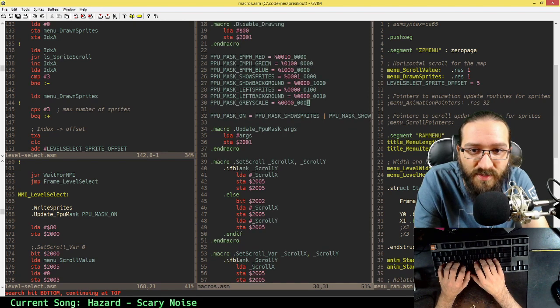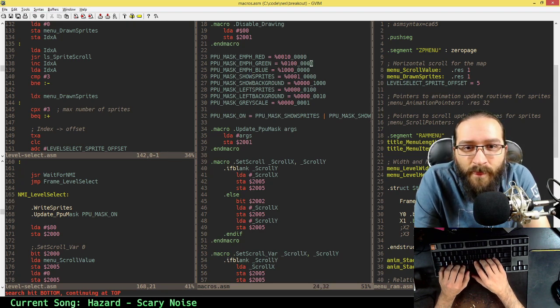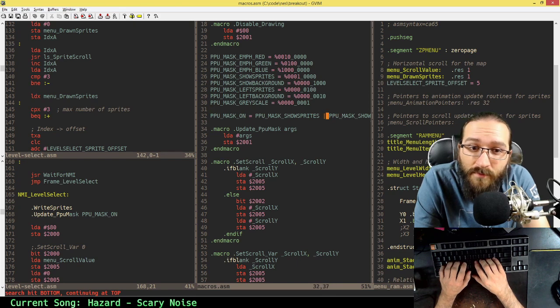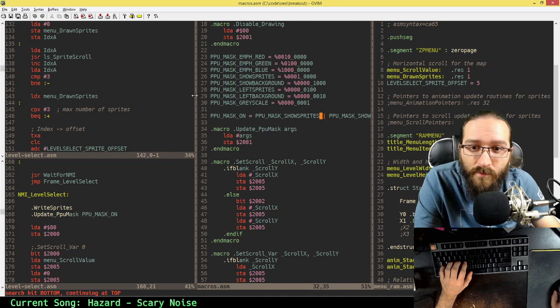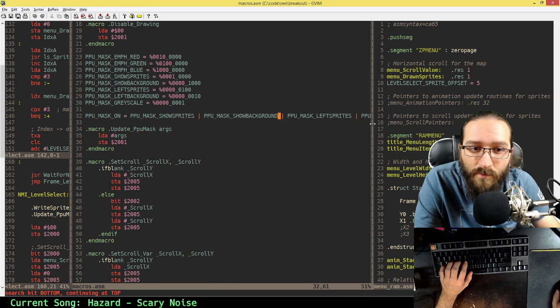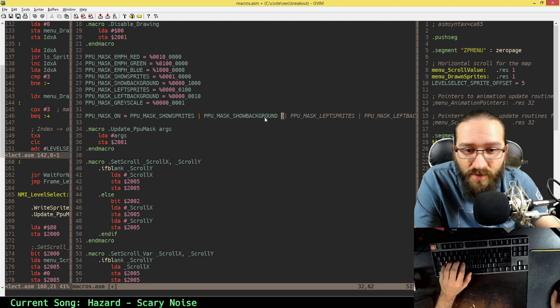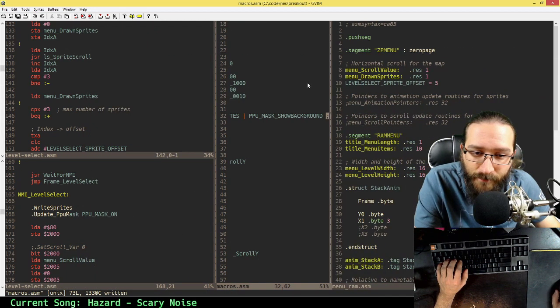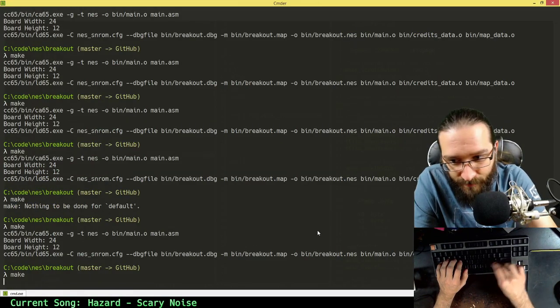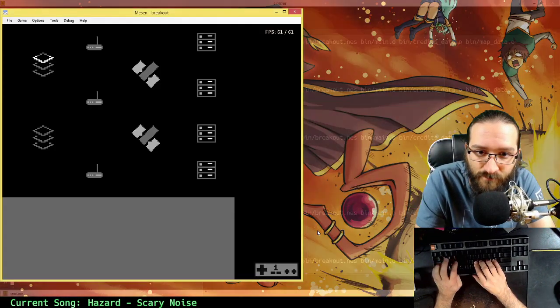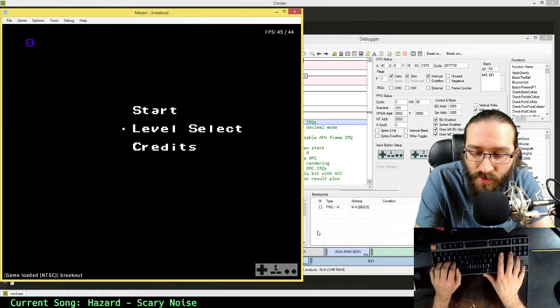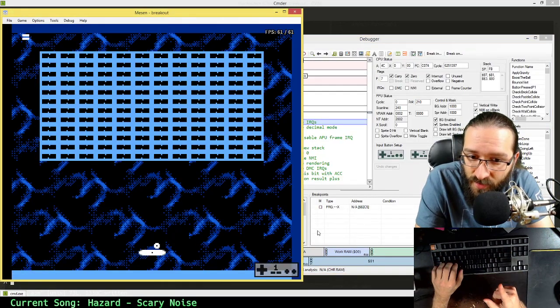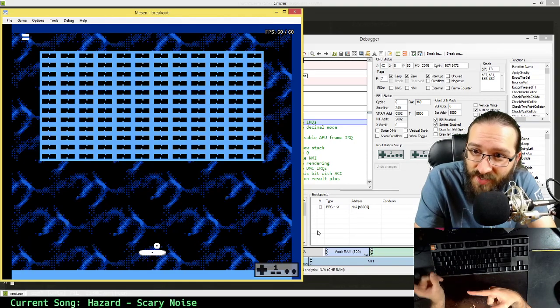PB sprites. All right, so we're just going to not do those. Like that. So we comment it out. And then we're going to come over here and rebuild it. Which will make this look a little weird. Because now that right-hand side of the screen is gone.